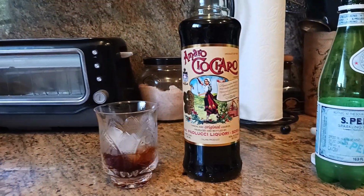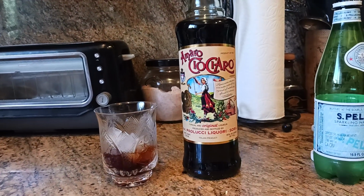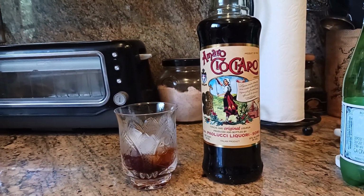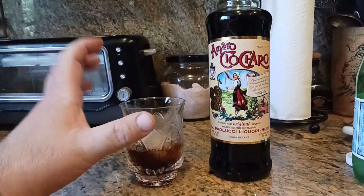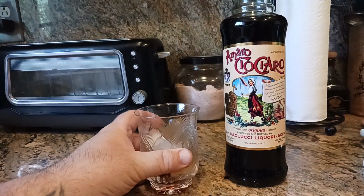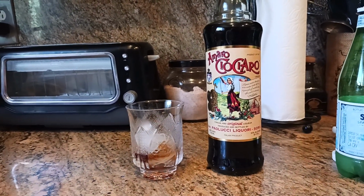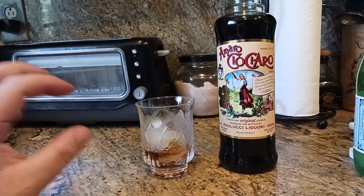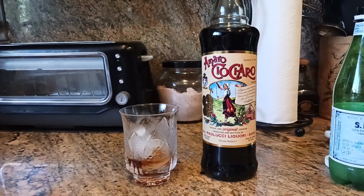What I'm getting more is orange forward, very much like the Montenegro or the Amaro Nonino. And like Dom Benedictine, I'm getting that kind of orange taste. So orange blossom, orange peel, the bitterness and the sweetness. On a scale of bitter to sweet, honestly, I've got to do it one more time. Hold on. Yeah, honestly, on a bitter to sweet scale, it's weird because the sweet hits you first, maybe 51% sweet, 49% bitter. But the sweet hits you first, and then the bitter is a little more lasting. Very good though. Very good tasting.